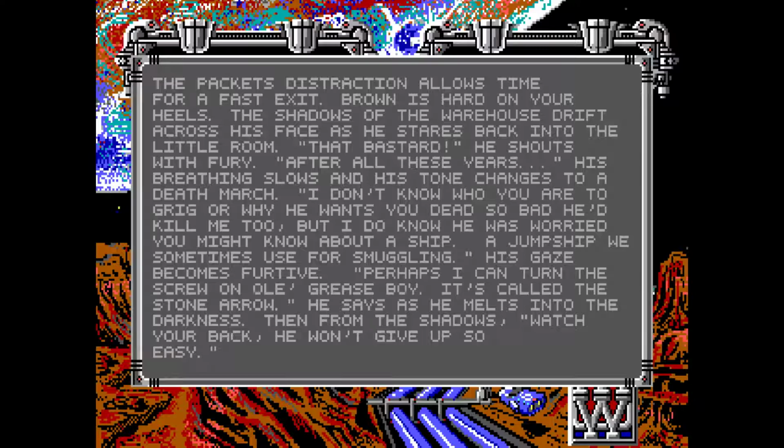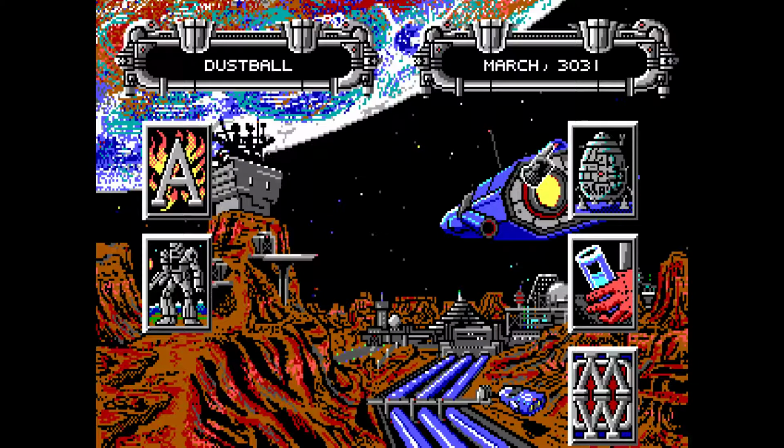"I don't know who you are to Grig, or why he wants you dead so bad he'd kill me too, but I do know he was worried you might know about a ship. A jump ship we sometimes use for smuggling." His gaze becomes furtive. Perhaps I can turn the screw on old grease boy. "It's called the Stone Arrow," he says as he melts into the darkness. Then from the shadows, "Watch your back. He won't give up so easy."